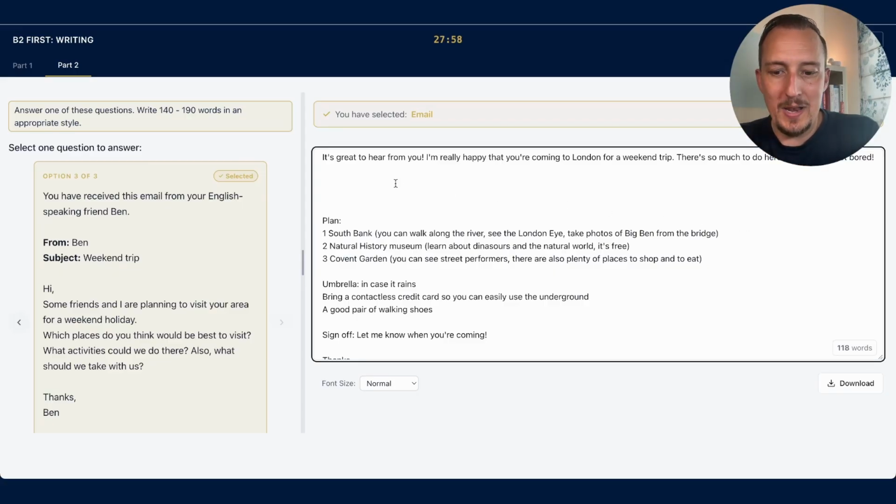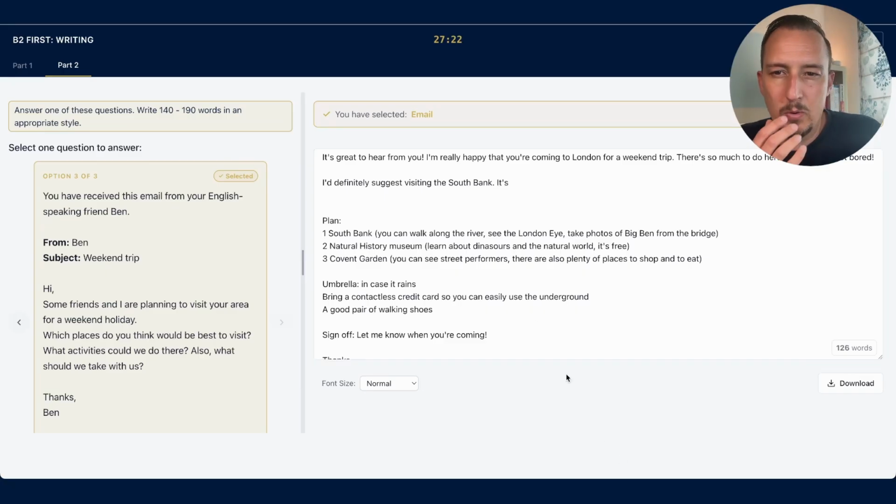Okay, so let's be really enthusiastic about it. So what about, if I was to say I would recommend, that's okay. But again, it's quite formal. So what about I definitely suggest? That sounds quite nice, doesn't it? I definitely suggest, and then what can we say? I definitely suggest, what did we say? The South Bank, didn't we? Yep. So definitely suggest visiting the South Bank.